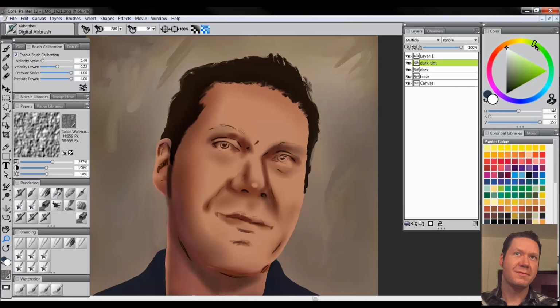Fill in some of the eye color. My eyes are kind of blue and yellow and green and lots of different colors, but in this photo they just look kind of dark gray. I can go through and enhance that later if I want, but for now I'm just gonna fill it in like that.